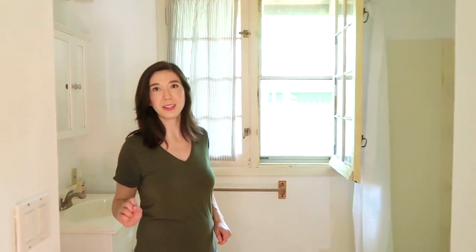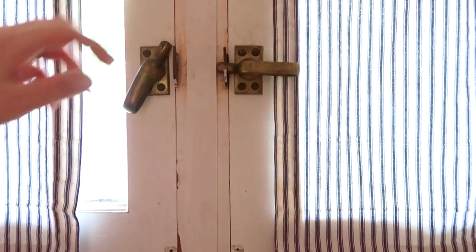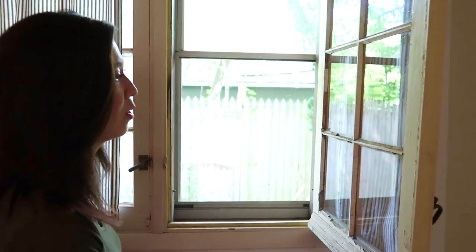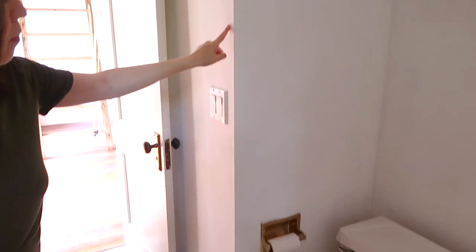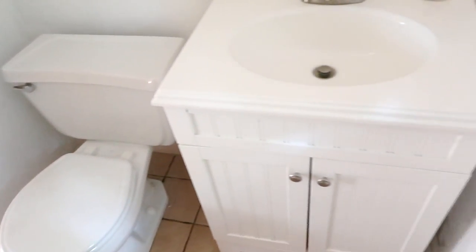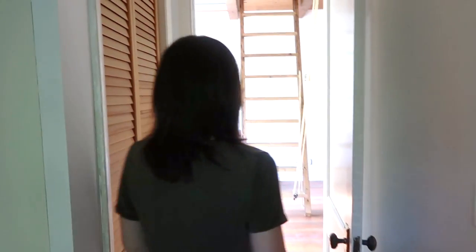The bathroom has a few cool things and a few not-so-cool things. One of our favorite parts in this home — look at these windows and these cute little latches, almost like a hand hold. A lot of the windows and doors in this home are still original. Our realtor says she thinks it's a 1930s home. We love that we're able to salvage these and strip the paint to see what we can find underneath. Over here, one of the biggest issues is this bump-out, which is the back of a closet that's part of the guest room. What we'd like to do is remove that completely, open up the bathroom, be able to give us a double vanity behind this door, and then probably move the toilet over to where the vanity is now. Maybe we'll do that next year or two years — we'll see. Functional for now.